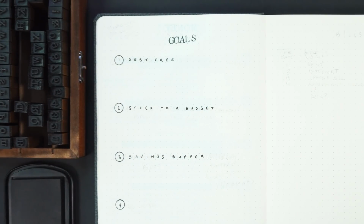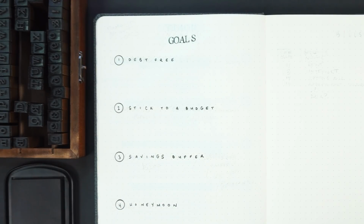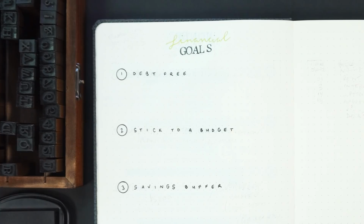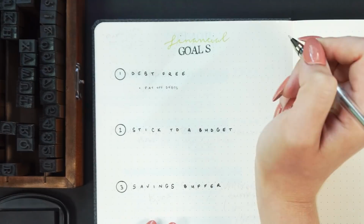So for the financial goals, I wanted to stick to four. I didn't want to do too many. Our four are debt-free, stick to a budget, savings buffer, and honeymoon. Debt-free is pretty self-explanatory. We have a little bit of debt that we want to pay off.